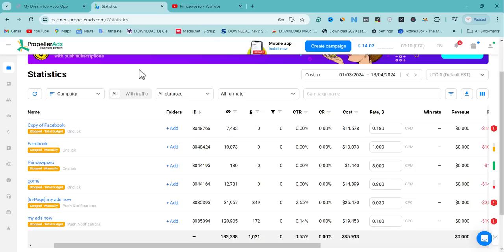When it comes to Google AdSense arbitrage, our biggest problem is traffic. In today's video, I'm going to show you guys how to buy traffic from Propeller, and this is going to be based on real facts, what I've tested and what is really working when it comes to Propeller arbitrage, buying traffic from Propeller and sending it to Google AdSense or AdX.